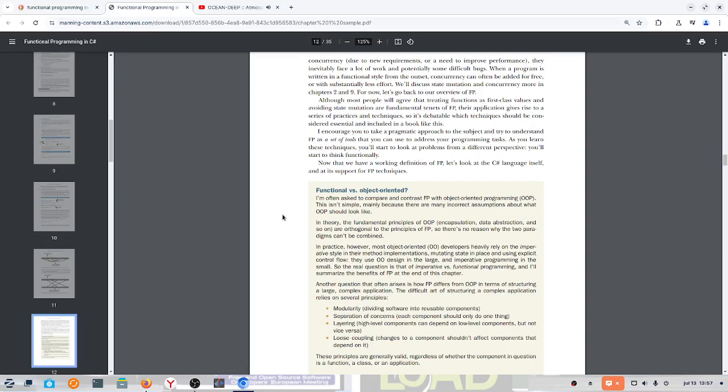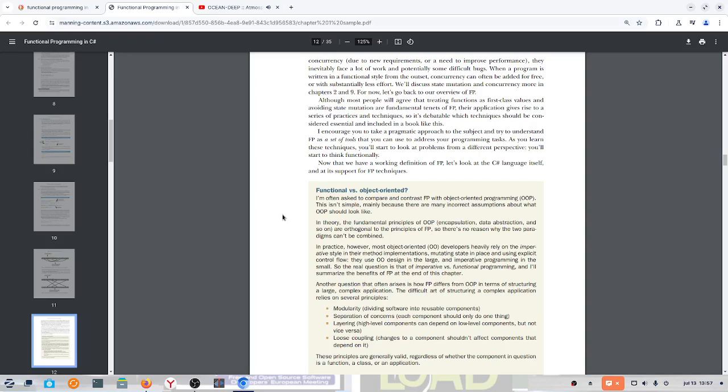In practice, however, most object-oriented developers heavily rely on the imperative style in their method implementations, mutating state in place and using explicit control flow. They use OO design in the large and imperative programming in the small. So the real question is that of imperative versus functional programming, and I'll summarize the benefits of FP at the end of this chapter.